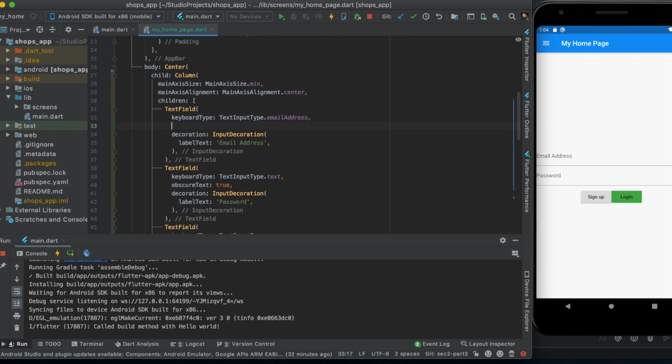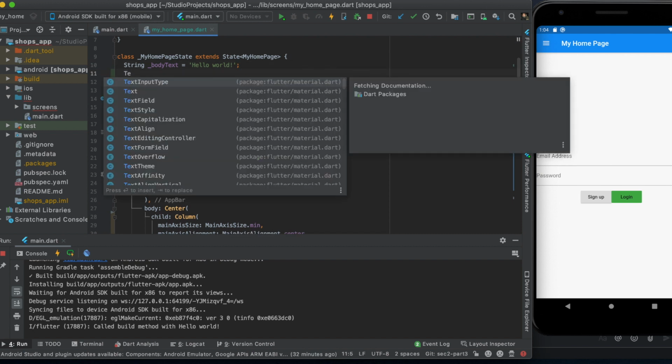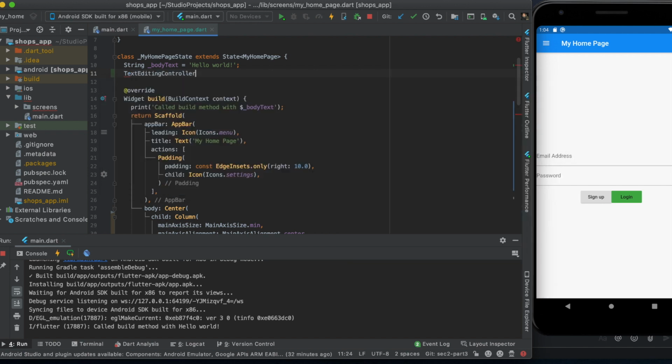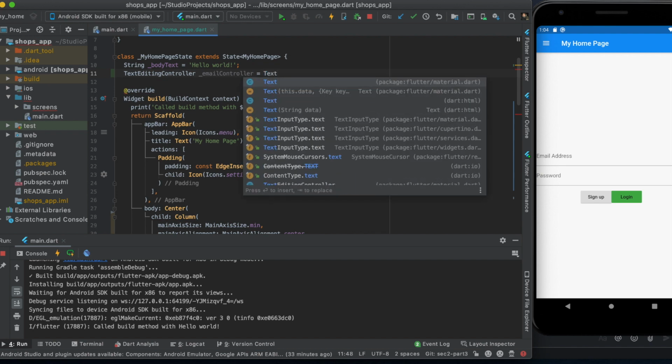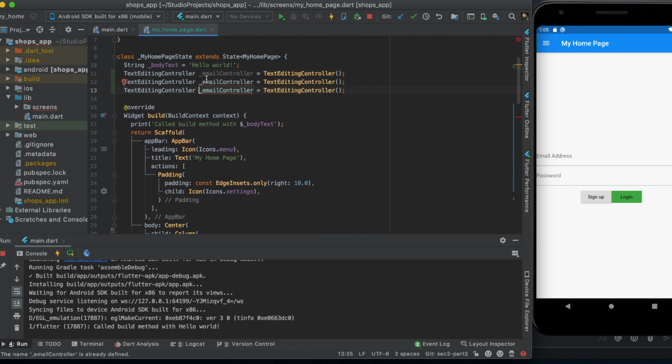For that, we need to add a controller, and we're gonna define a TextEditingController, and let's call it email controller, and we're gonna initialize it, and I'm gonna duplicate these.